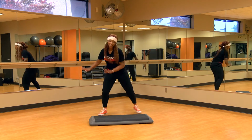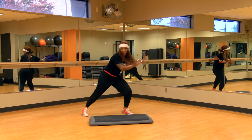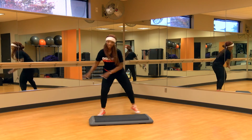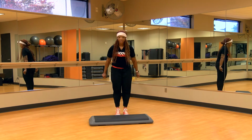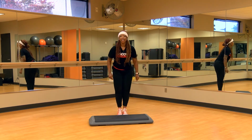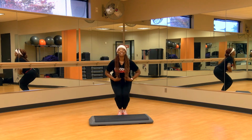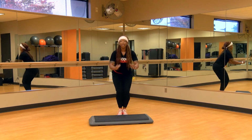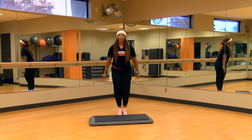Keep going. Squat. Feet together. Tummy tight, chest up. Keep going.